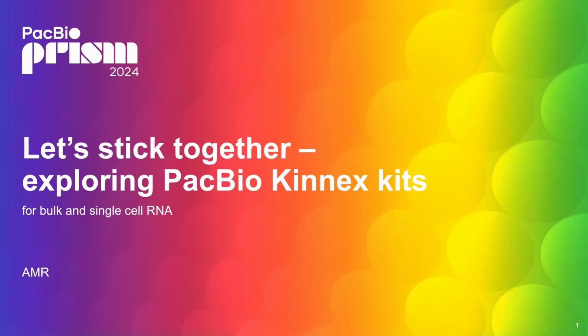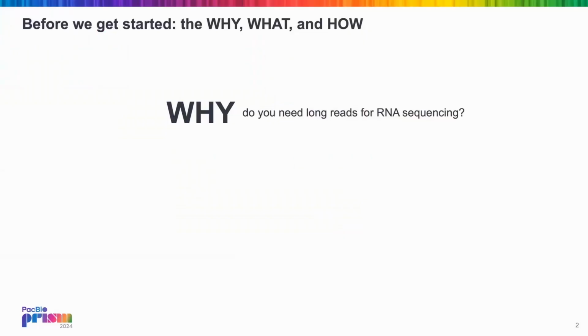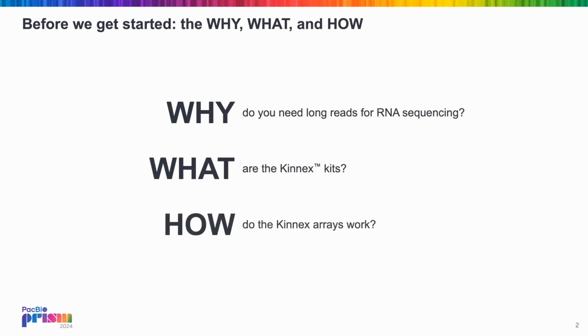And I would like to tell you today a little bit about our Kinnex kits and applications. There are three areas that I'd like to talk about. First, why do you need long reads for RNA sequencing? What are the Kinnex kits? And how do the Kinnex arrays work?